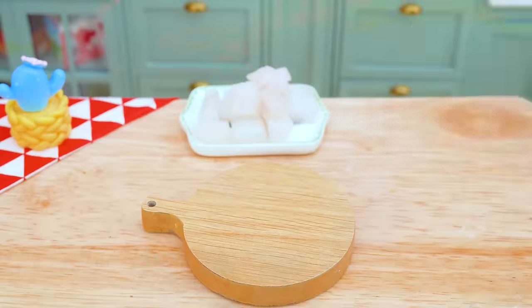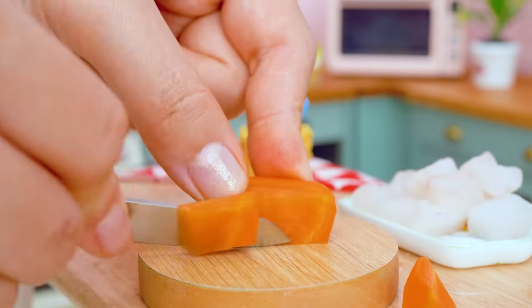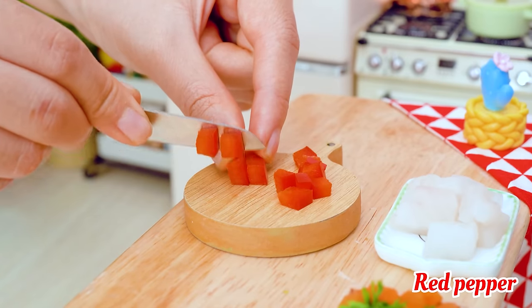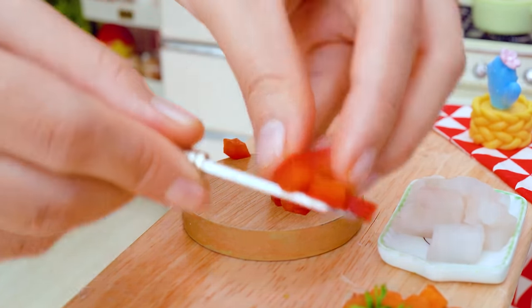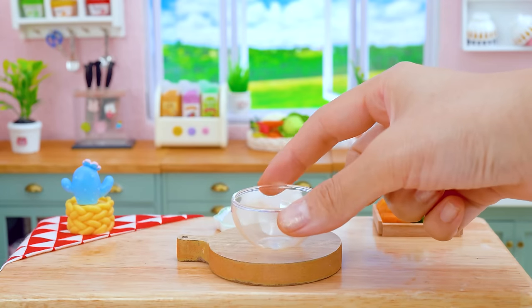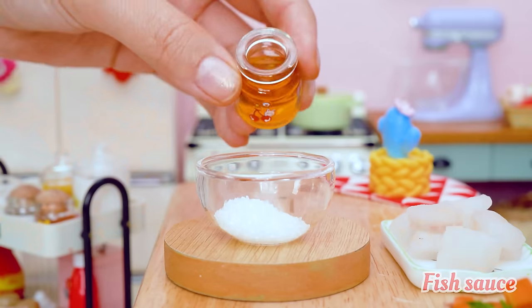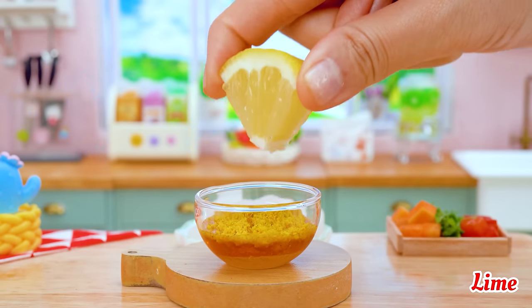Next, we're gonna use vegetables! Carrot! Coriander! Red pepper! Sugar! Fish sauce! Curry powder! Lime!